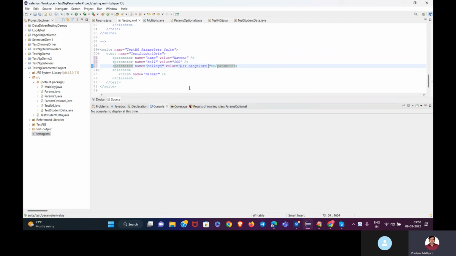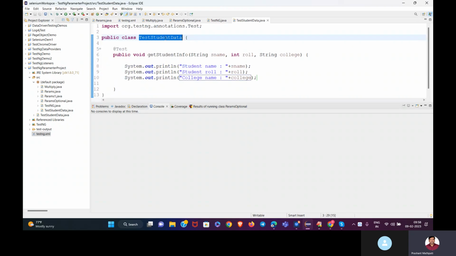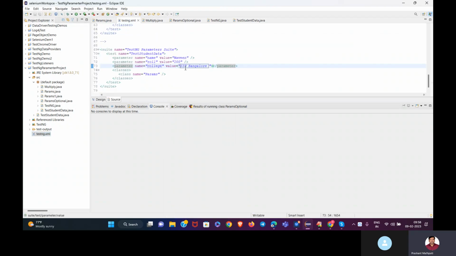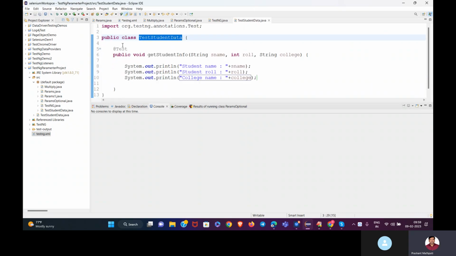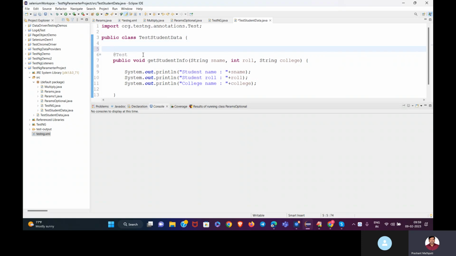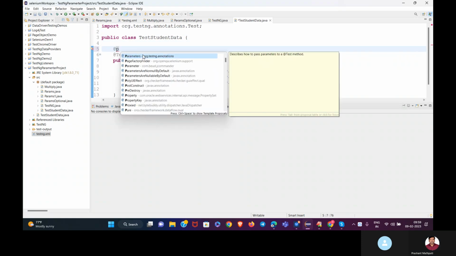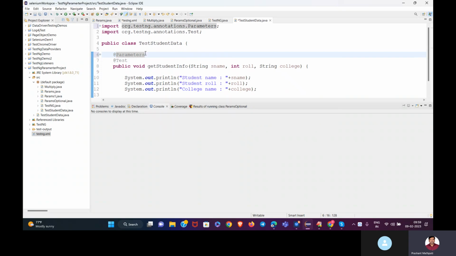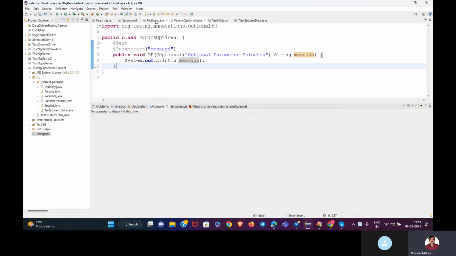So what is the class name I have? I have a class name is student data that I need to mention here in the classes tab. Okay, next step, what I need to do, I need to write one annotation, parameters. How do I write these parameters?